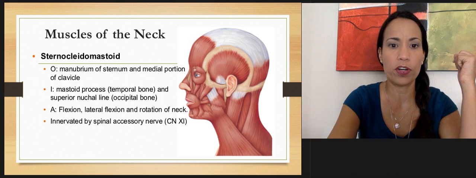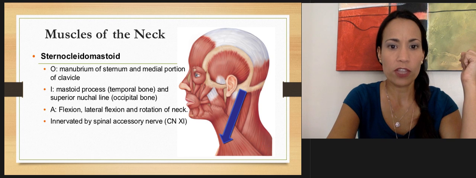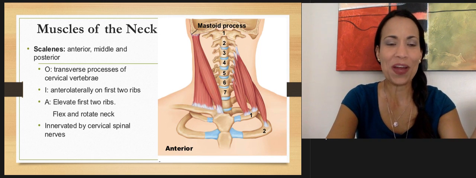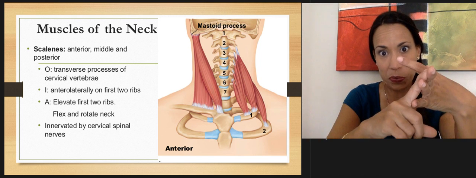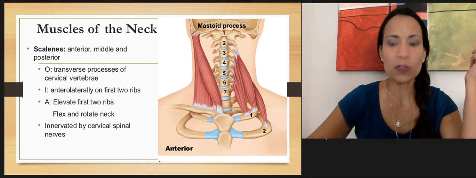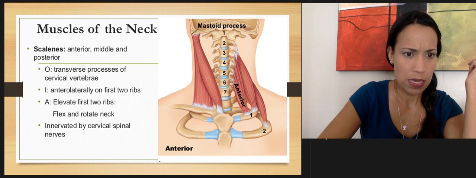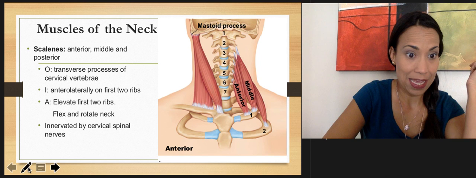Spinal accessory nerve. The third, well, that's the direction of the contraction. And the third muscle that we are going to describe are the scalenes. We have anterior, middle, and posterior scalenes. And these muscles are very cool. Look at this. I'm gonna grab my pen again. Sometimes I can see it and sometimes I can't. Let's see. Yes, okay.